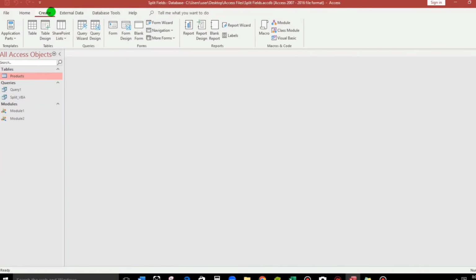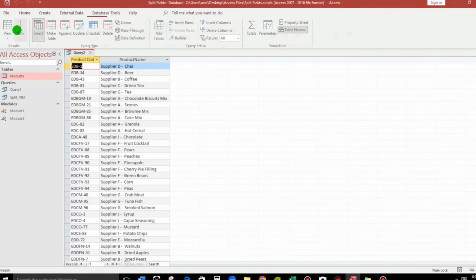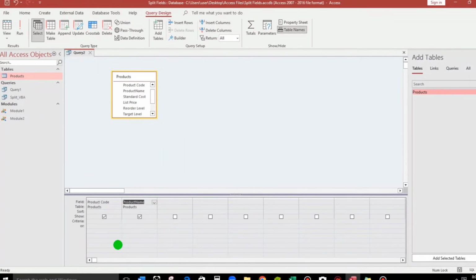So go to the Create menu, Query Design, bring the product table, and then bring it down, and also the product name. Let's try. Okay. So first thing to do, guys, in this kind of method is we will count the number of characters using the Len function.